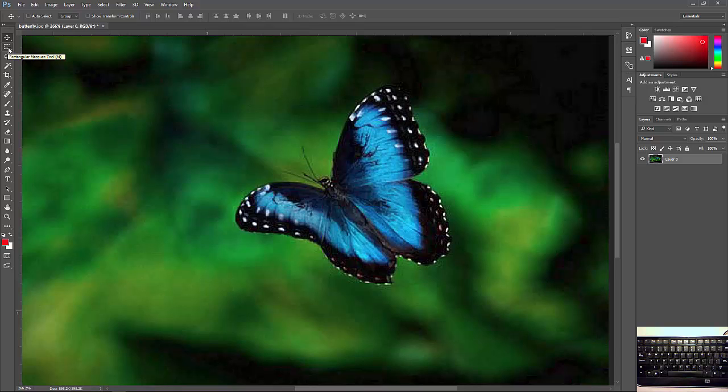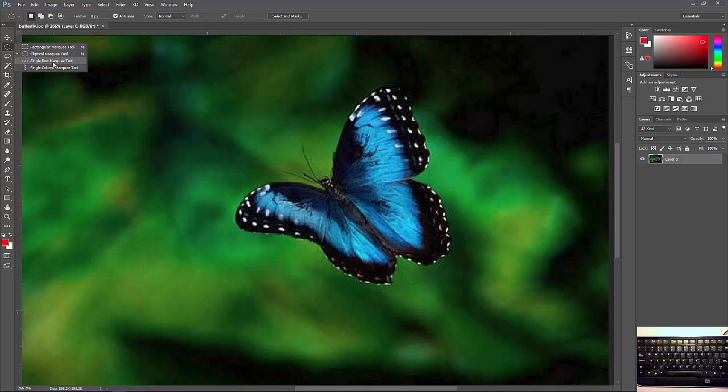So let's just go through the selections one at a time. First of all, if I hover over this one, it's going to tell me that this is the rectangular marquee tool. Now when you look at yours, it may look like this or it may look like this. It may be a circle or it may be a rectangle. If you click and hold over this, you'll see that this little flyout menu comes up. It shows you that there's a rectangular marquee tool, an elliptical marquee tool, a single row marquee tool, and a single column marquee tool.